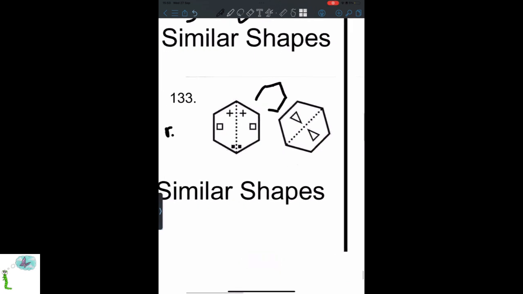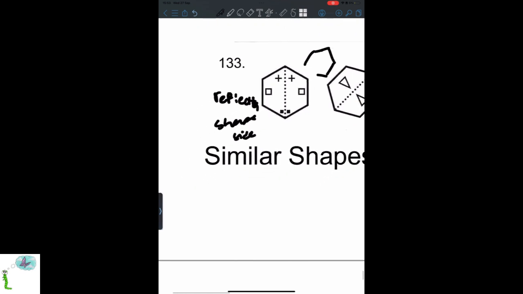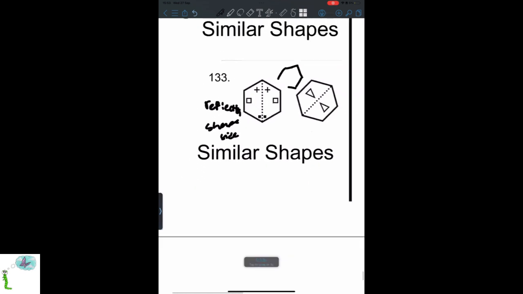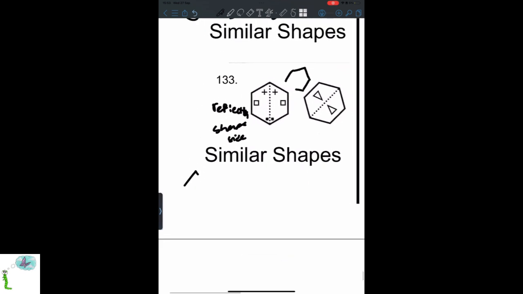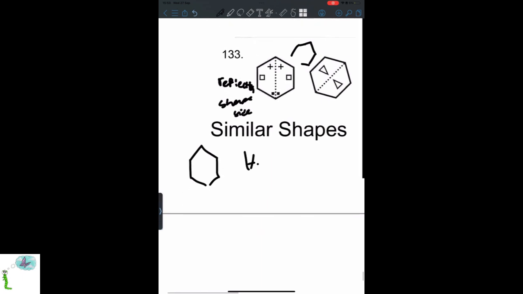So what else can we look at? We've looked at reflection. We've looked at shape number. We've looked at sides. We can also look for something else. Sometimes when we get stuck on this, I like to break it down into what is actually in the shape. Just list it out. So the shape is a hexagon. There's three shapes inside. And there's a dashed line, dotted line.